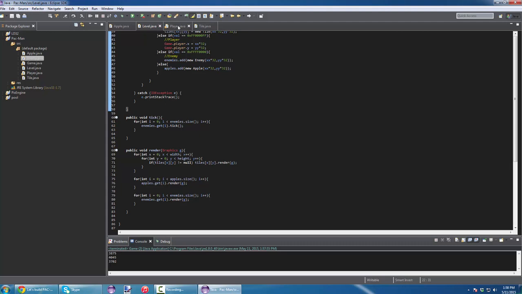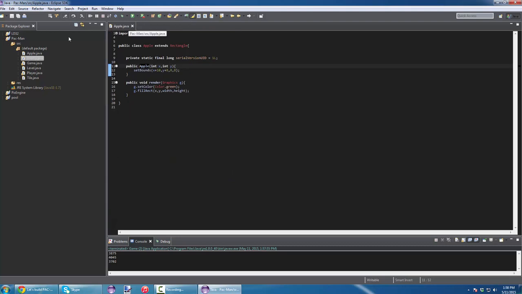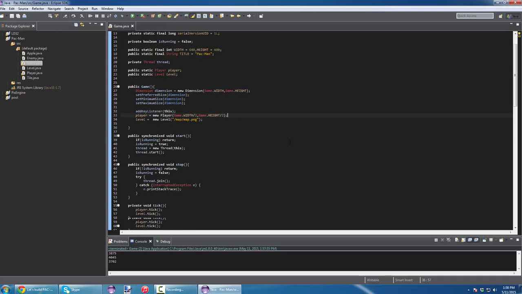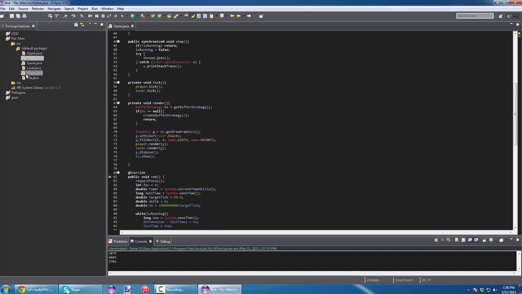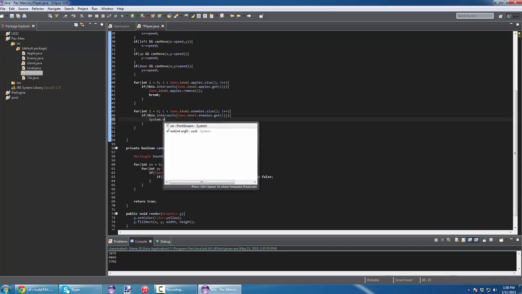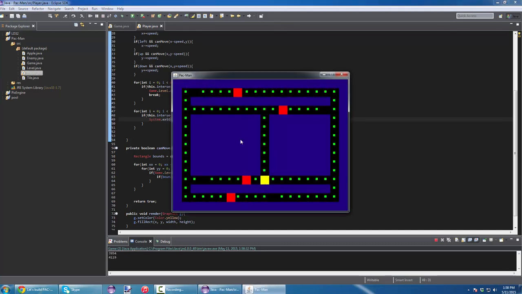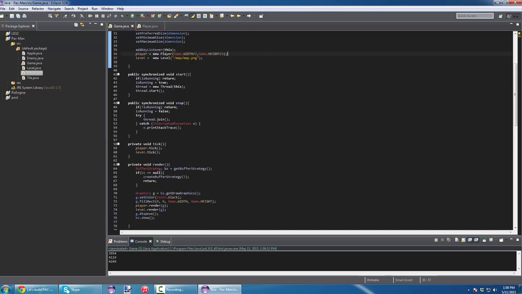So now we want a menu system. Let's open our game class. Let me just test this. Go to your player class, open this up, and let me check if this is the one. If the enemy collides with us, the game closes. Okay, so this is working here. Let's make a comment: menu system. You're going to make the game over screen here.